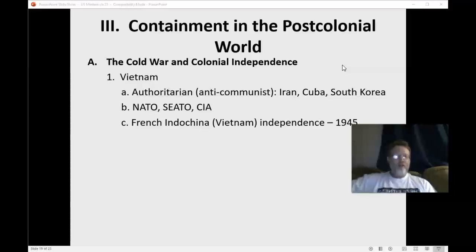1945, it was French. This was part of French Indochina. So the French had this before the war. They claimed it after the war. It was one of their mandates. Remember, we talked about mandates. So the French mandated this. This is in Indochina, so southeast of China, around Cambodia, Laos. They asked for Vietnamese to help them in the war and promised them independence. The war ends, and France says, no, we're not going to give you independence. We're going to keep you as a colony or as a mandate. And the Vietnamese rise up. And the person who leads this rise to kick the French out is actually communist, this Ho Chi Minh.